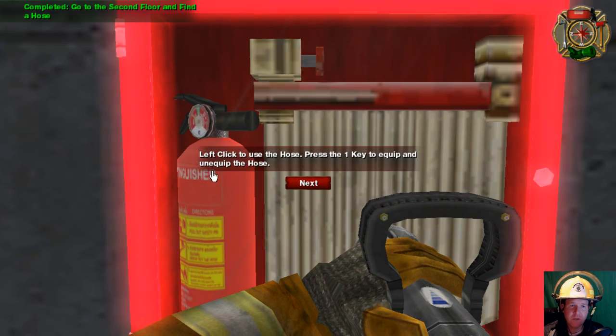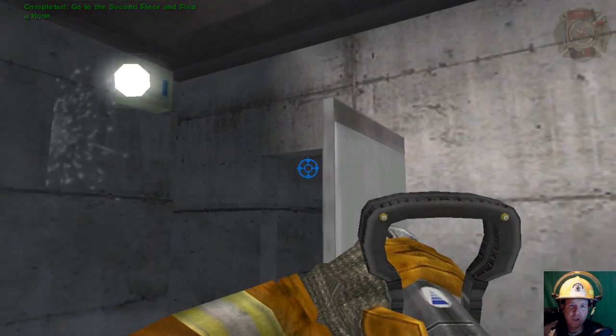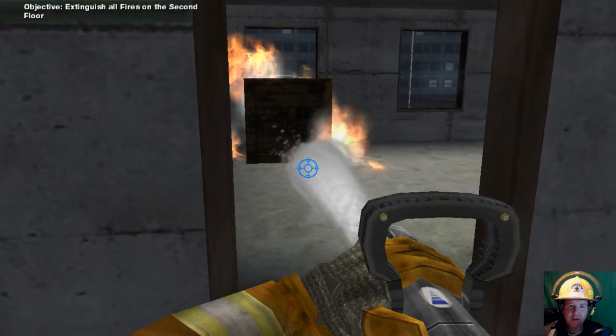So now I got the fire hose as well. Left click to the hose number 1. So now I'm actually using a hose. You know what to do next. Clear this floor of all fires and work your way up the structure. Attack that fire. I'm attacking it.